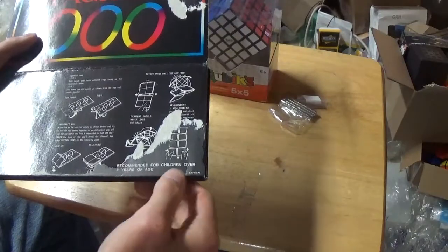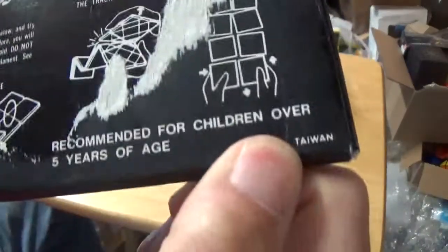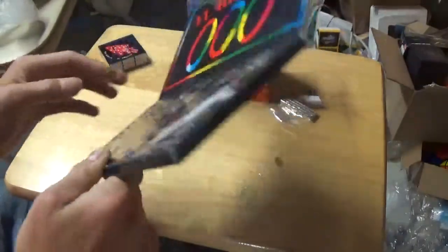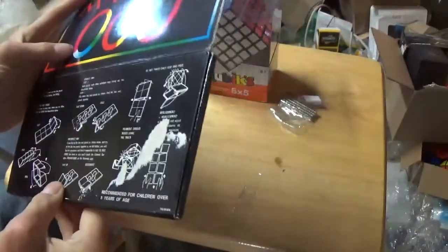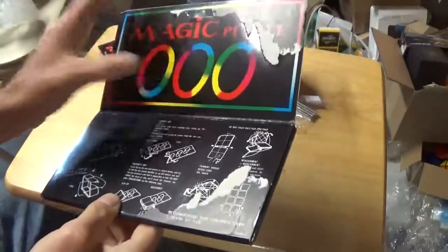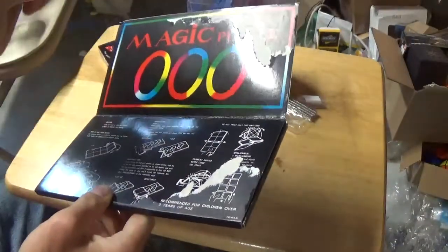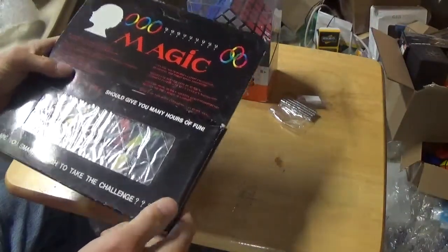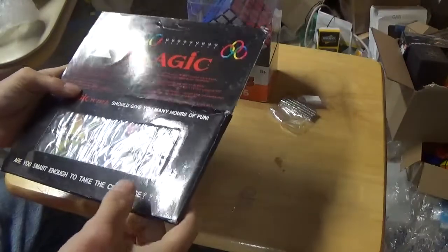And this is made in Taiwan, and if you notice, there's really no actual mentioning or printing of the Rubik's branded logo on it, or even the Matchbox logo on it.